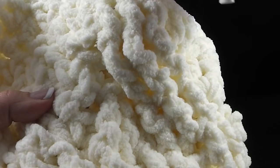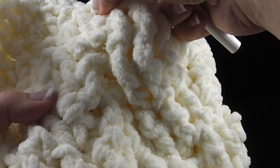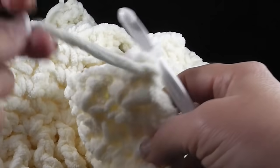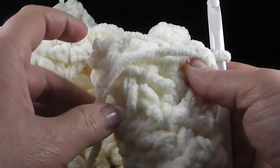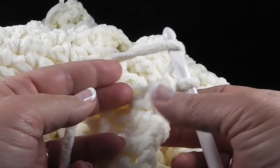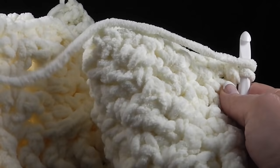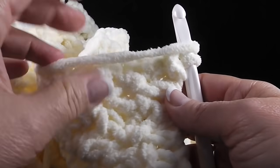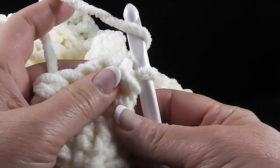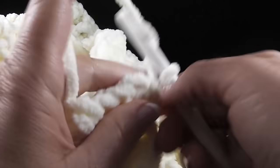And again, this will be effectively rows 11 through 14. But what I'm going to do is walk you through and just start you off on what you're going to need to do over both the large and the small cable for each of these, just so that it's not confusing. And so when I send you back to these rows for the repeat for the remainder of the throw, it'll be easy for those who need the video support.